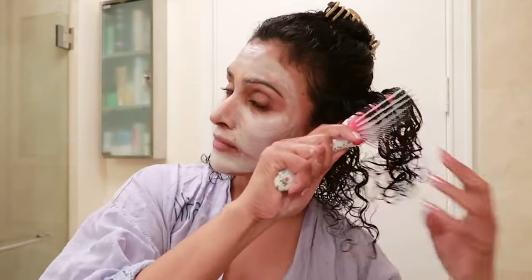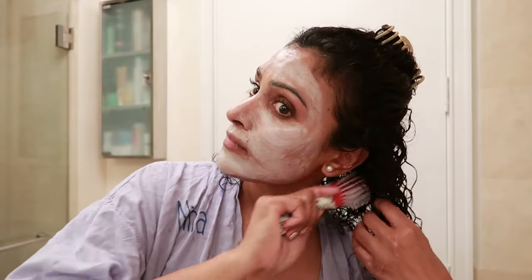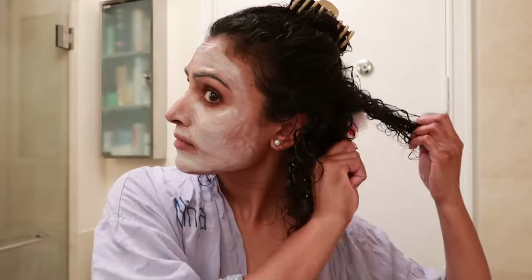And the Dew Texture Mousse is just the product that has been holy grail for me. And I will say, I got a better handle on the Denman brush. So the quicker I'm running it through, actually the better my curls are looking. So I actually just quickly run it through. And then when I wash my mask off, I'll diffuse, and it probably takes me all about 10 minutes. So not bad. Hair is 90% dry, and I'm gonna let that continue to dry before I style it.